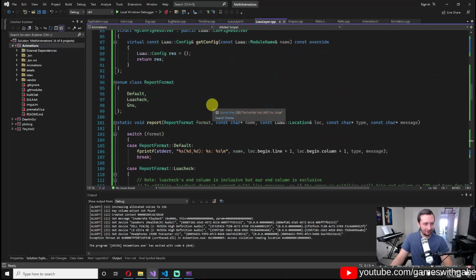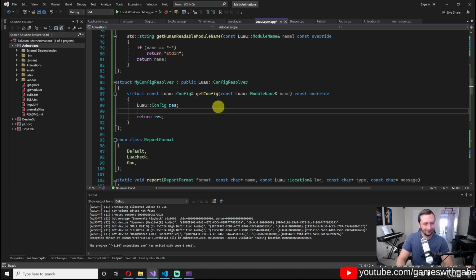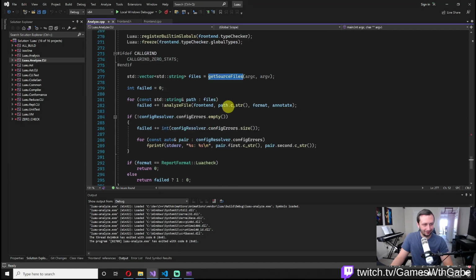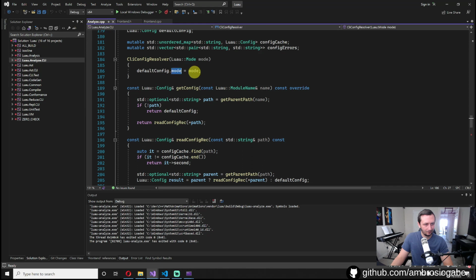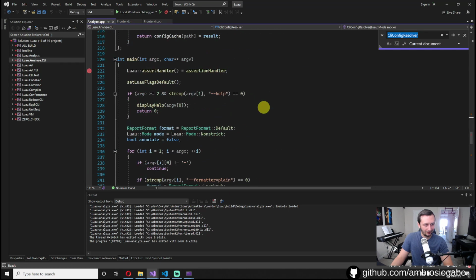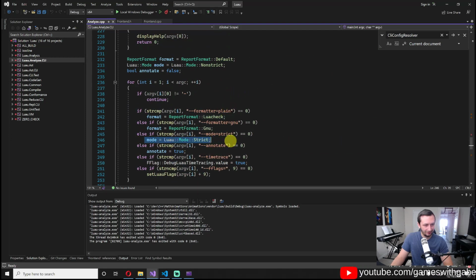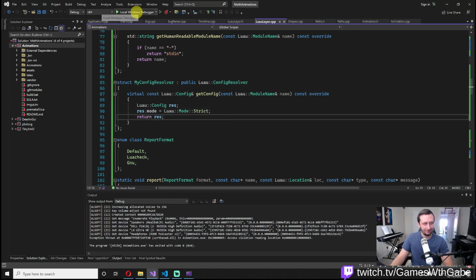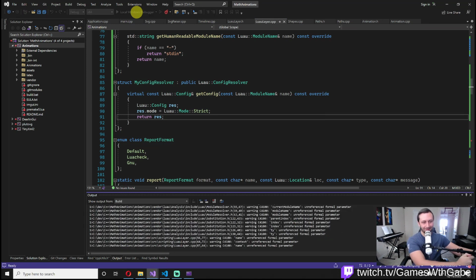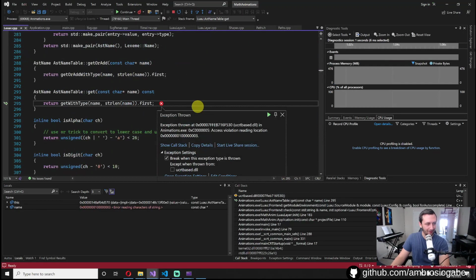Is it as simple as just going up to here and actually setting the mode, like we probably should have in the first place? Config resolver. Okay, mode, which is strict. I'm going to be annoyed if that was it. If it was as simple as doing that. Let's see if this fixes it. Prepare to be amazed as I am very stupid and miss something very simple.